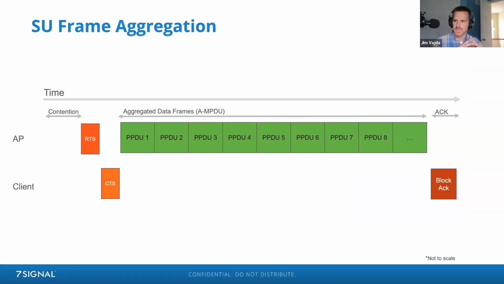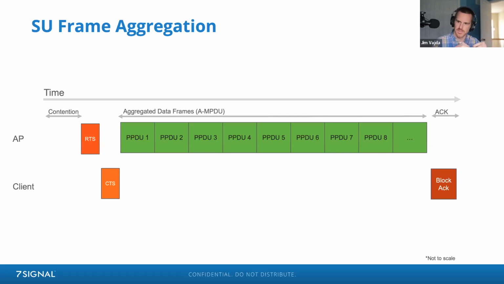Every data frame sent in single user mode is actually sent in this aggregated frame format, AMPDU. And if there's a client that needs a lot of data or needs to send a lot of data, we can use this aggregation method so that we only go through the channel access procedure once.